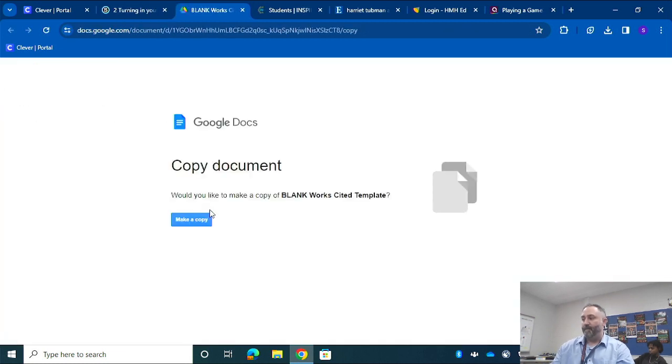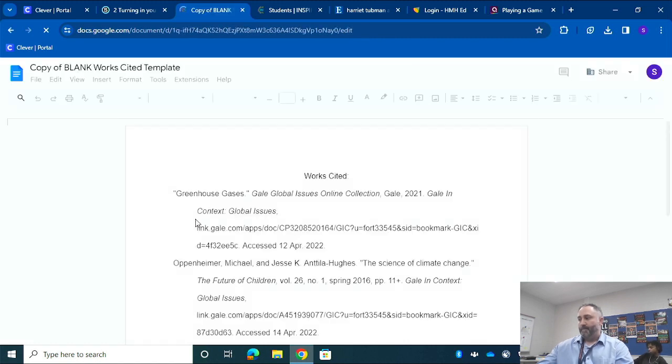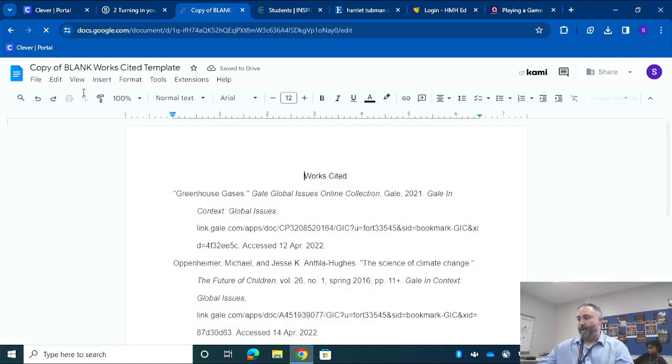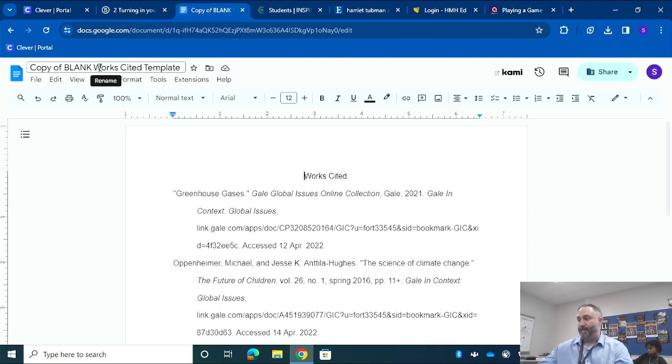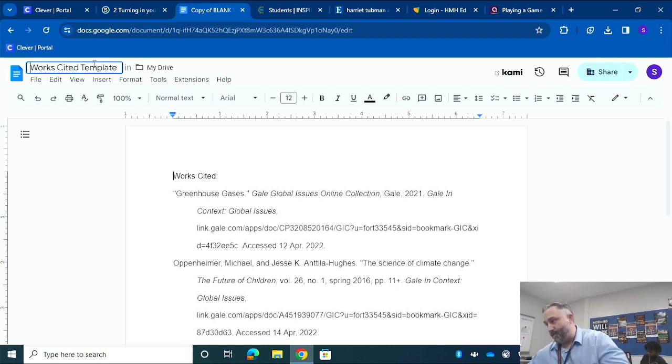And what'll happen is it'll ask you to make a copy of the document. You click the button there that says make a copy. And the first thing that I want you to do to this is I want you to rename it. Notice it says works cited template, copy of blank. What we're going to do is we're going to go ahead and delete and rename this template so that it fits what we want it to do, because you need to be able to identify this when you actually turn it in.